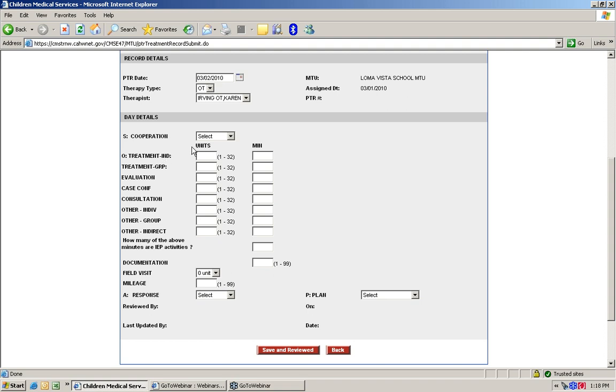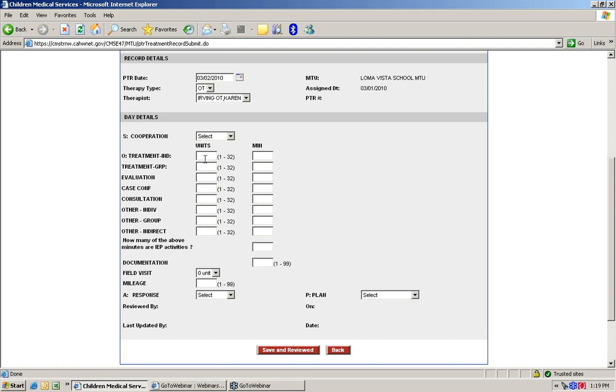If you select treatment, you have to select your cooperation, your response, and your plan. Okay. If you select evaluation, those three things are not required. Case conference, consultation do not require cooperation, response, or plan, and neither do any of the other options, the individual, the group, or the indirect.